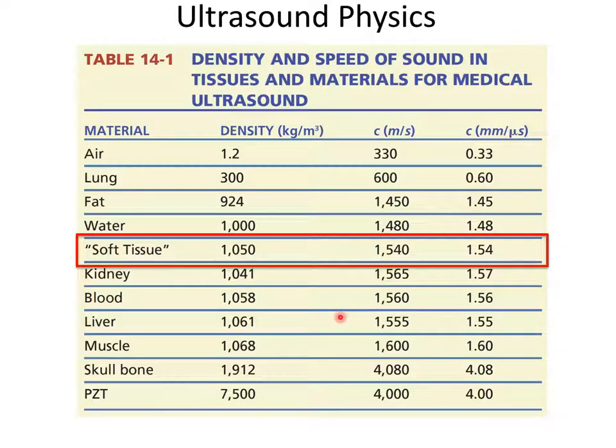So for ultrasound physics, since we're imaging people, we just need to know the speeds of sound in parts of people. There's highly dense stuff in people, like bone, in which the speed of sound is 4,000 meters per second, 4 kilometers per second. And in muscle, like soft tissue all gathered together as muscle, the speed of sound is about 1,500 meters per second. That's kind of the speed of sound in water, 1,480, 1,500 meters per second.